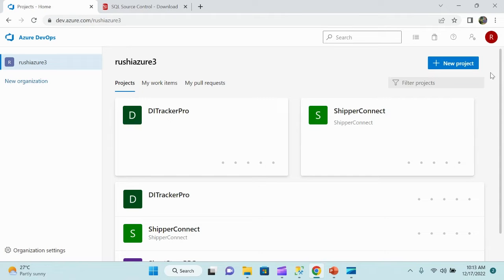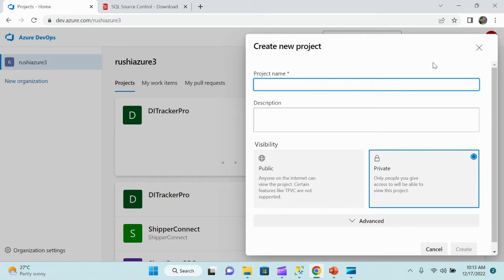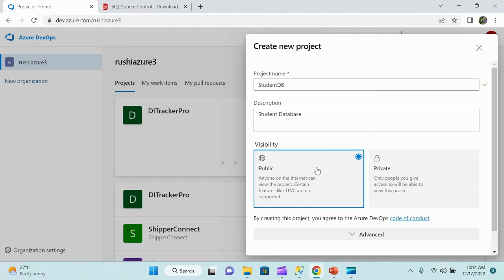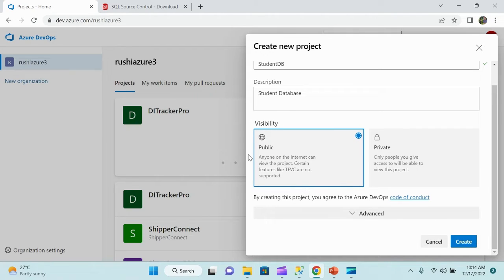So first of all, in Azure DevOps, the first step is to create a new project, right? So let's say we are going to create a student information system, and for that we are going to create a project in Azure DevOps, right? So I will provide the name as student DB, right? Then description, student database. I will make this project public, for the moment.